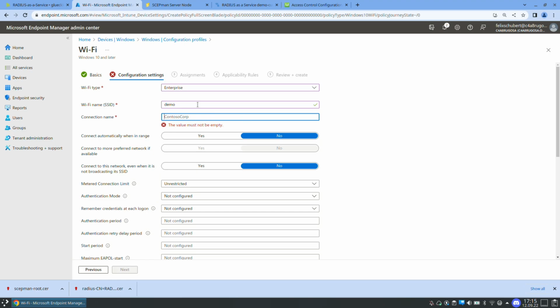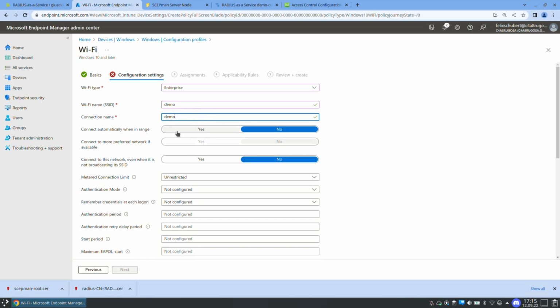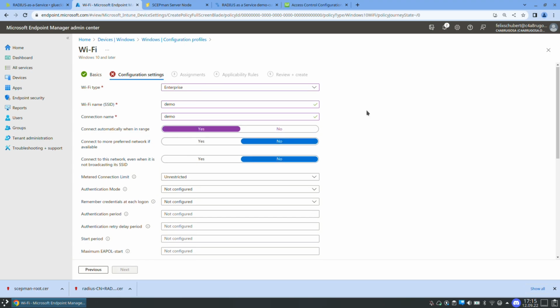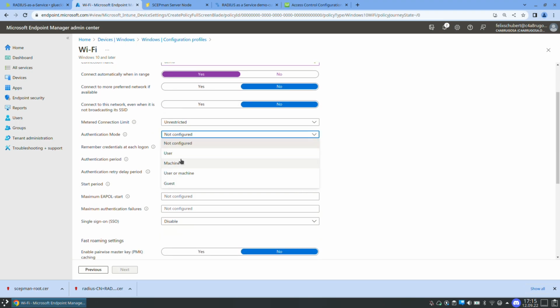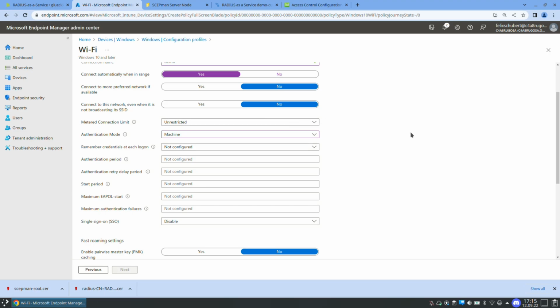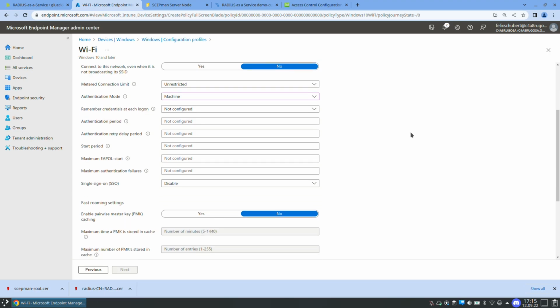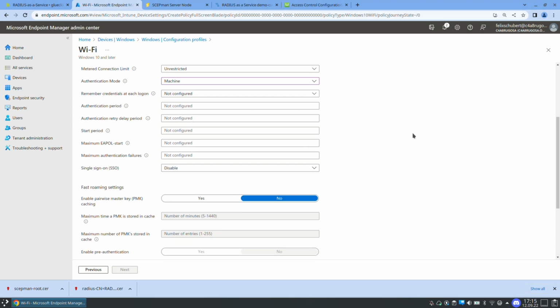Our SSID is demo, our connection name is also demo. We want to connect automatically, and we want to use machine authentication. That way our client can look into its device certificate store and also log into the Wi-Fi network before the user has logged in. So it's a machine-based Wi-Fi.